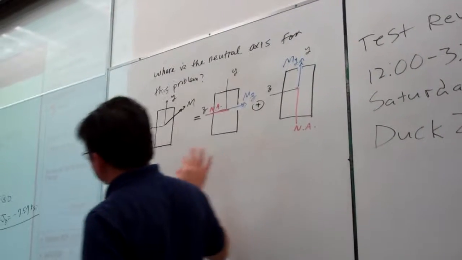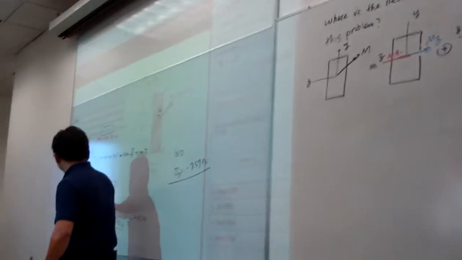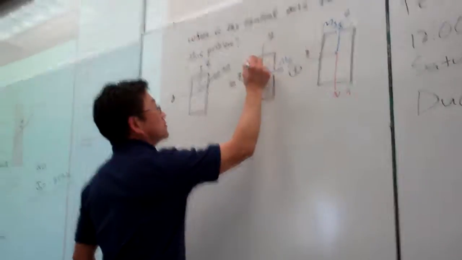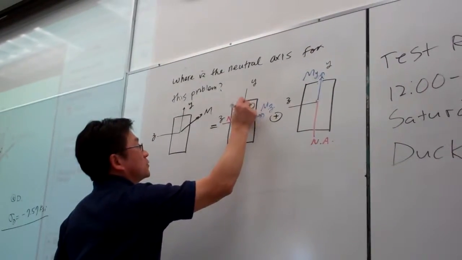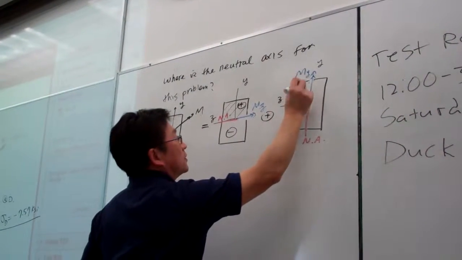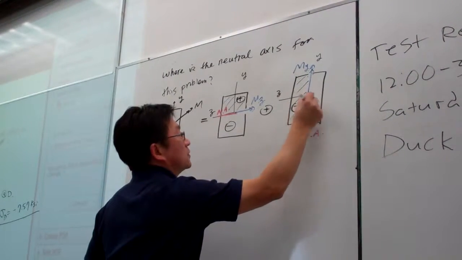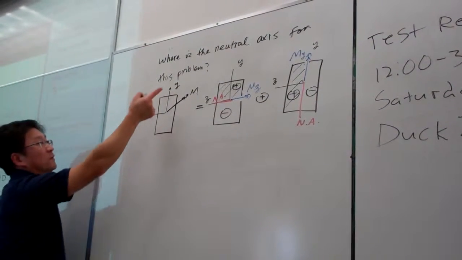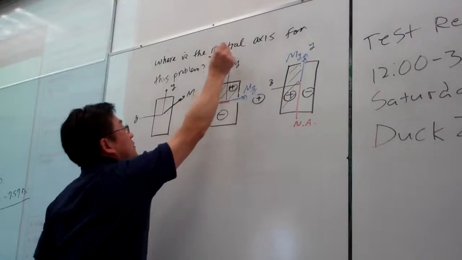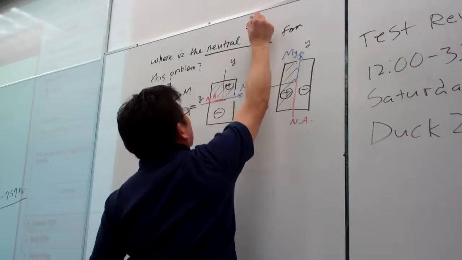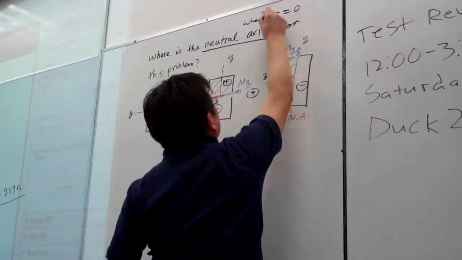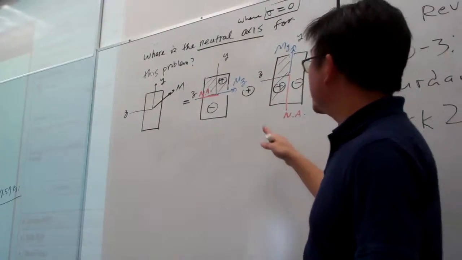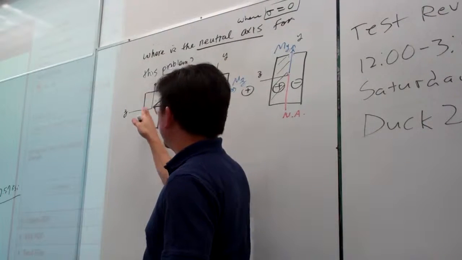Okay, this one is the same as we had before here. And now, again, for this case, the upper portion is tension, this is compression, and this is tension, compression. And now, again, by definition, the neutral axis is where the stress equals zero. So we're simply looking for the collection of the points in this cross section which have zero stress.